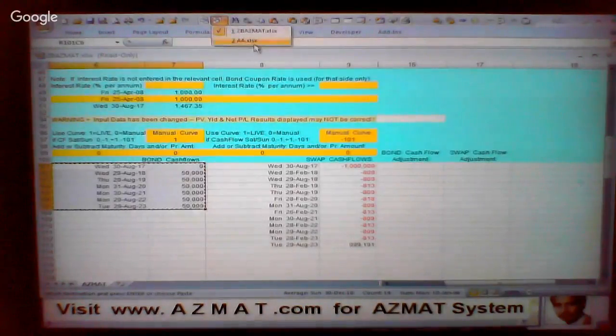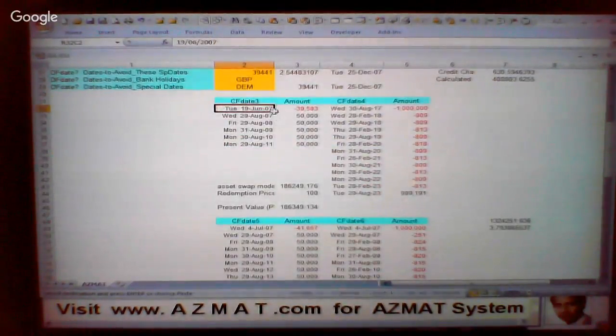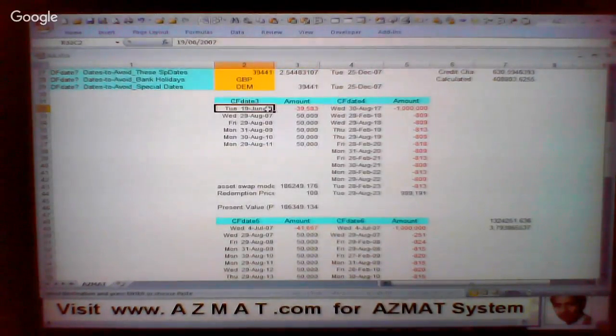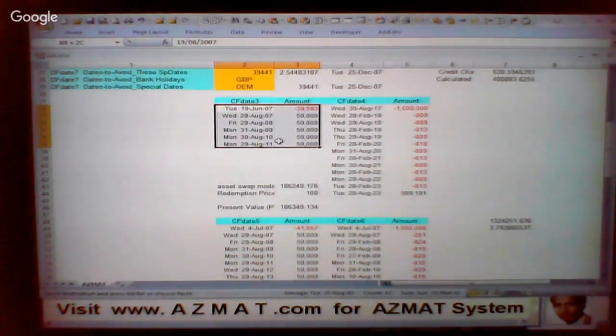So I could go and either select that's 6. If you notice here in the top left corner, right now it's got C of date 3, because that's the name. But if I hold the mouse down up to there, you will notice here it should say 6 rows and 2 columns. There, 3 rows, 4 rows, 5 rows, 6 rows, and 2 columns.